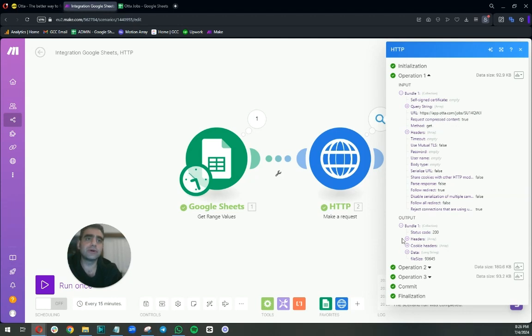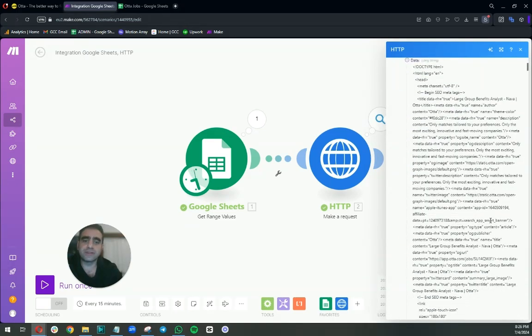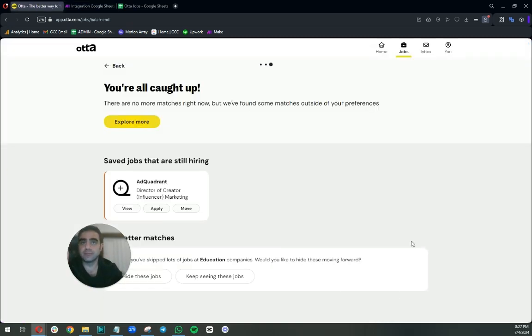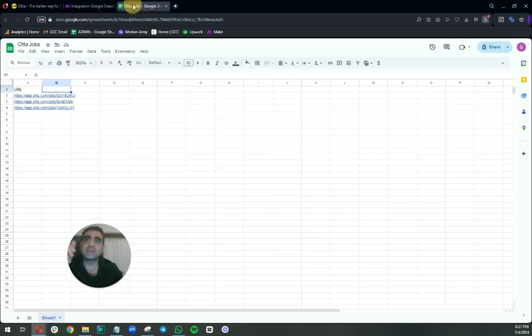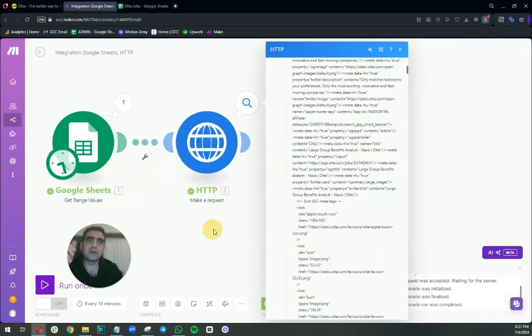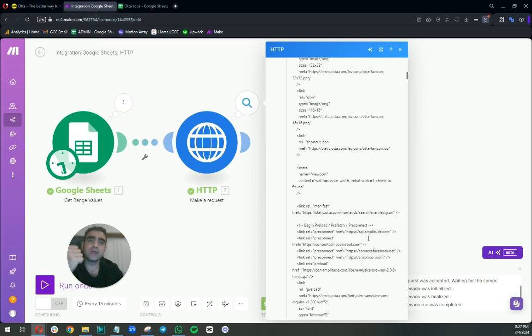The output is down here in data, and it basically gives you all of the data, the same way that your browser, whether it's Google Chrome or Opera or whatever, reads the information from the website and turns it into the imagery that you see here. This is the information that's being fed into your browser. Within this, there's a lot of HTTP code, which is what's needed to make a website, and a bunch of other code.